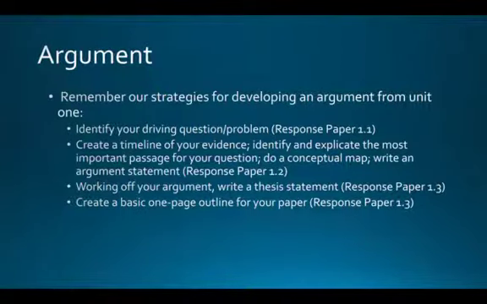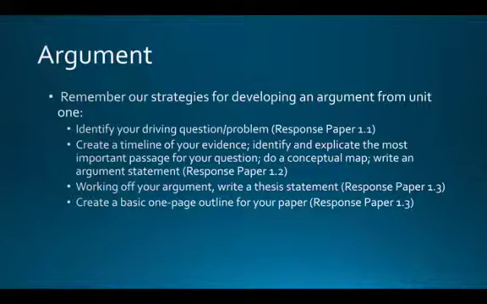So, some thoughts about your argument. Remember our strategies for developing your argument from Unit 1. First, response paper 1.1: identify what your driving question or problem is. Second, create a timeline of the evidence that you're working with. Identify and explicate the most important passage for your question. Do a conceptual map, write an argument statement. Working off that argument, write a thesis statement. We did that in response paper 1.3, and also in 1.3 we created a basic one-page outline for your essay. So those are some of the steps that you might go through.